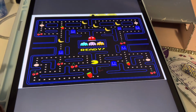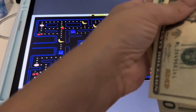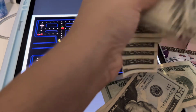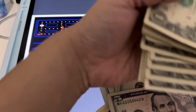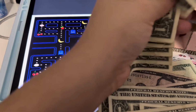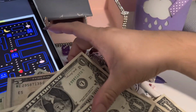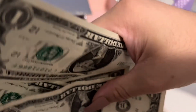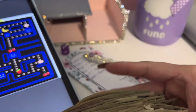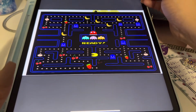$100, but 5, 10, 15. So 115. 20, 40, 60. Maybe that's gonna get me where I need to go. Oh my god. No lie, that is exactly the amount. I have nothing left over. Oh my god, that is so cool. Without even trying. Well, I was trying to get rid of this money, but I didn't think I would do it that quick. Okay, so let me mark that I did this one.